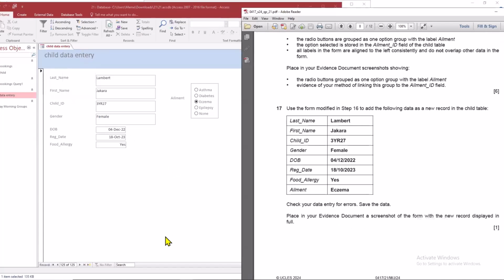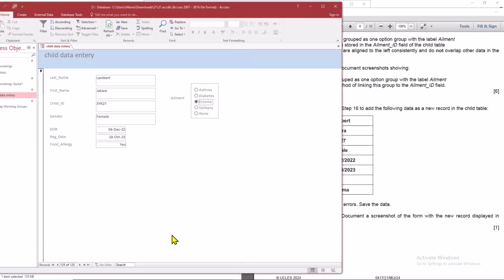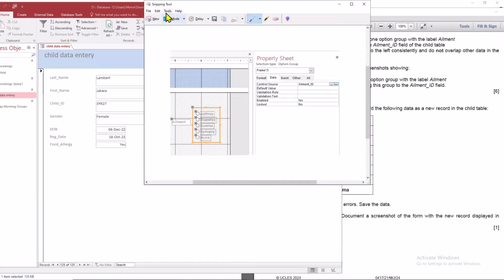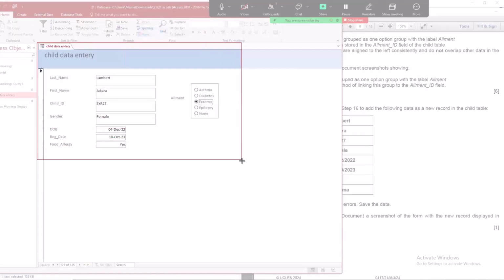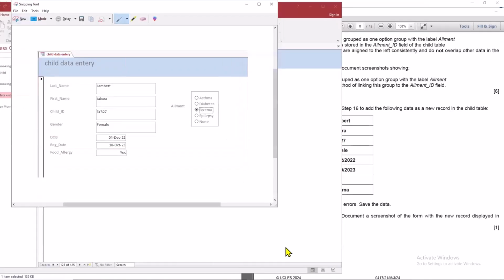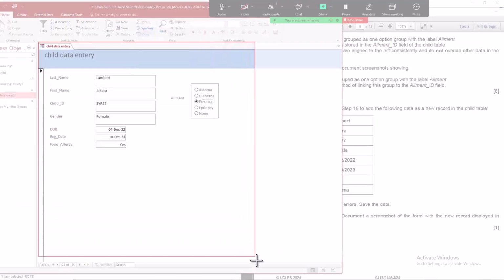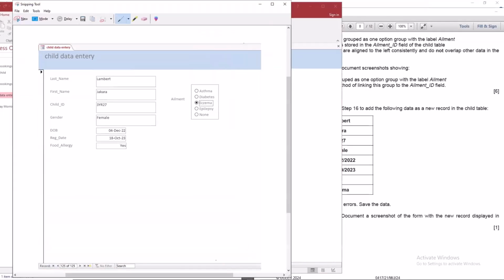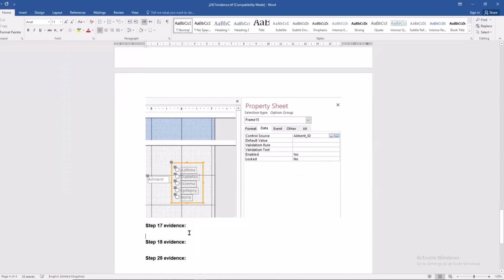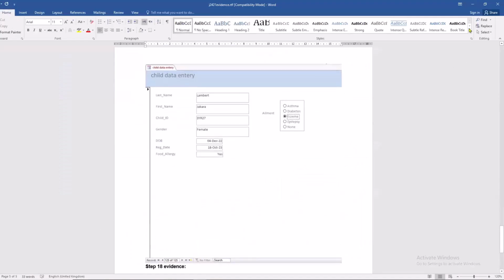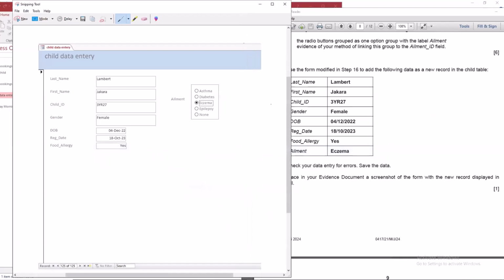You need to take the screenshot before closing. Let me make it bigger to show also the number of the fields. Paste it in step number 17. Here we go. Then I think that's it.